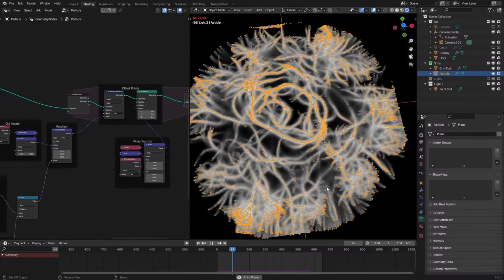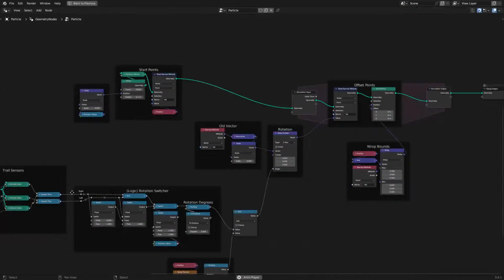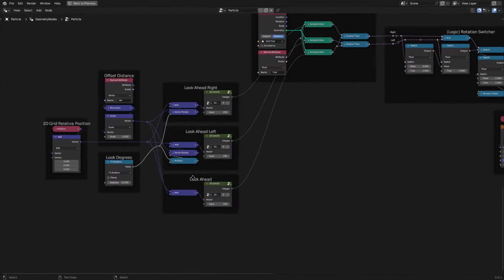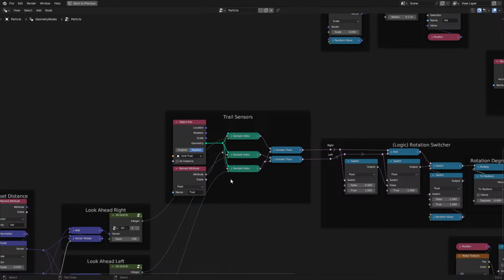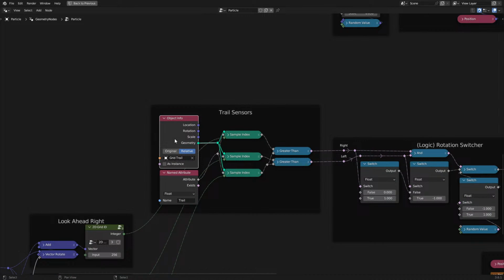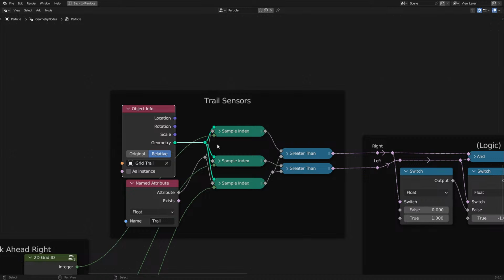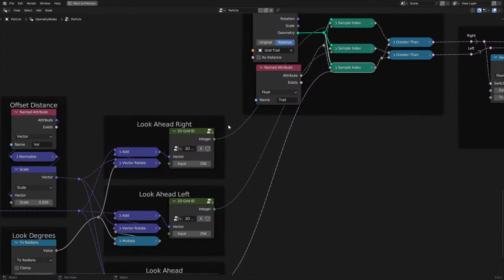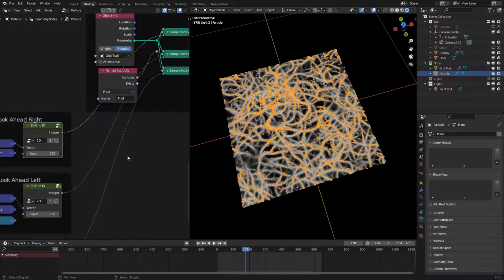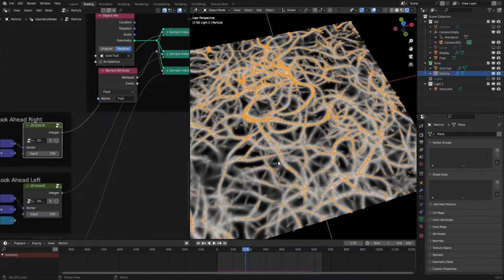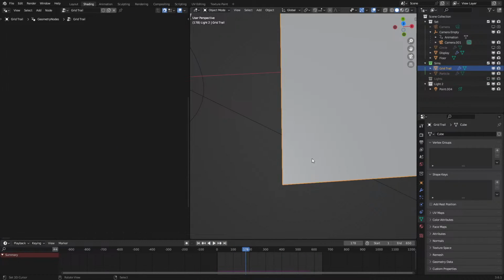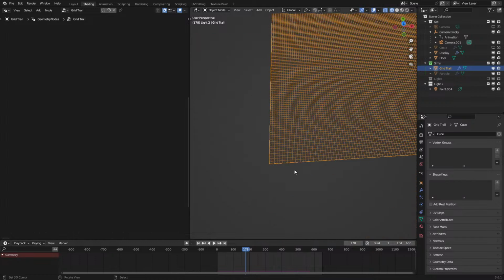So I think now is where I'll start getting into the technical parts, the part I showed off over here. So it needs to find out where the trail is on the grid, as we can see here. It has to sample it 3 times, but that's very expensive. So how do I make it so that it knows which cell to look at without using the sample nearest node, because that's very expensive? Well, I found out that the grid here, this is very technical, so I'll go over it pretty quickly to not bore all of you.